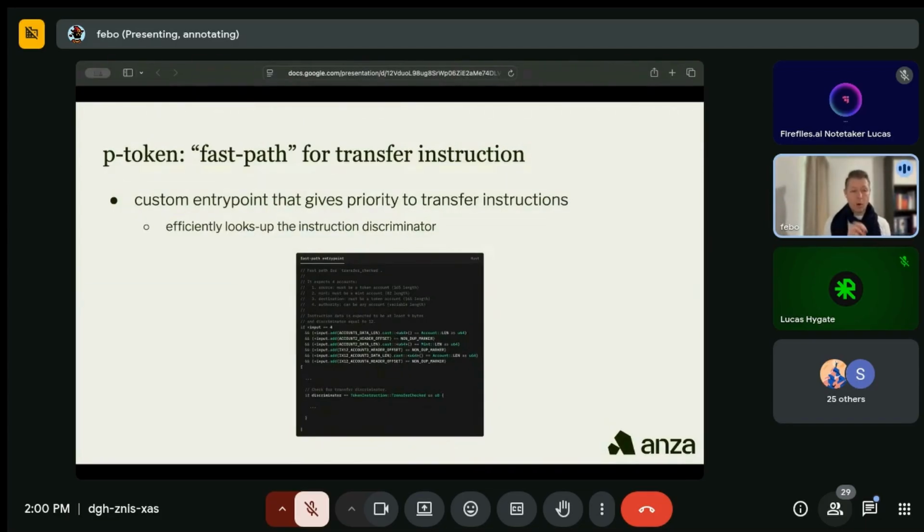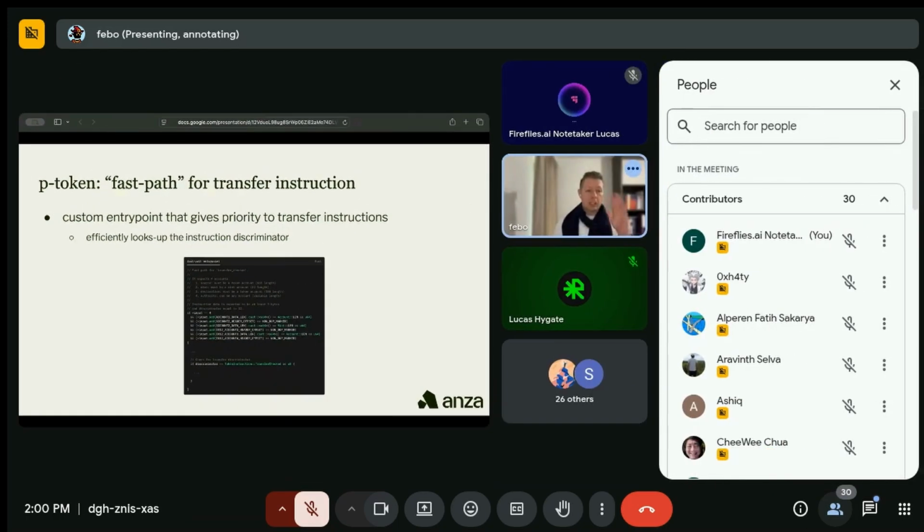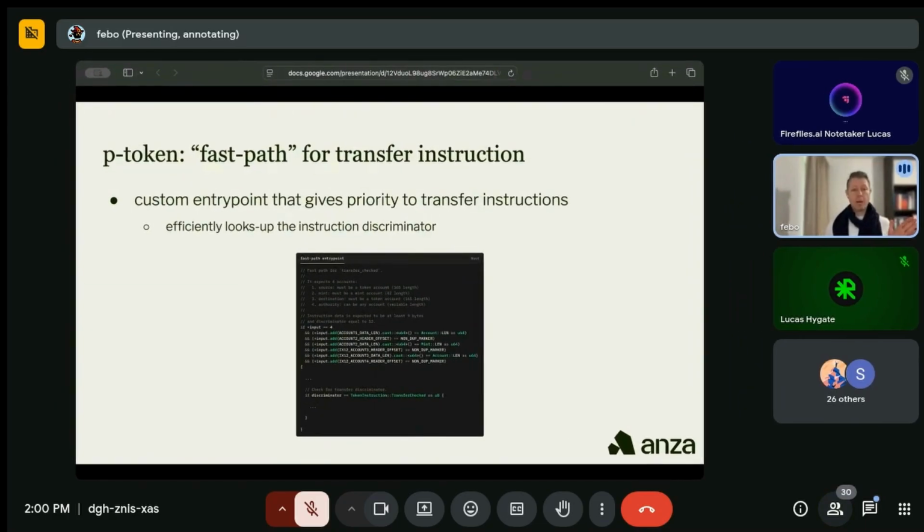And the core idea here is to have a custom entry point. So don't use the Pinocchio entry point directly. Even before that entry point, do a custom logic where we give priority to transfer instructions, which essentially means we try to directly look at the input to see whether we are dealing with a transfer instruction.